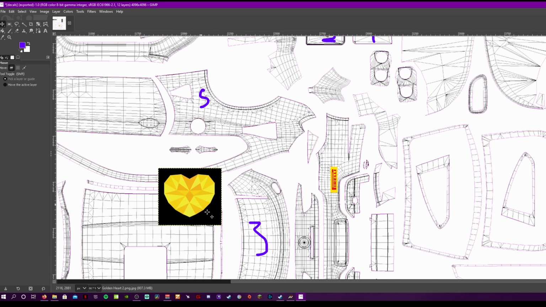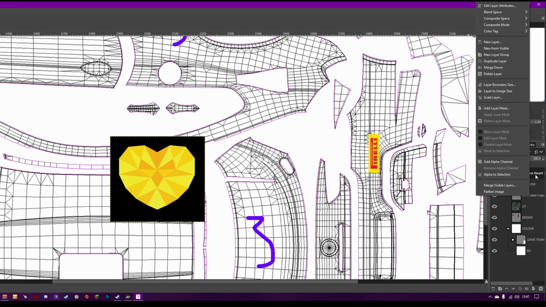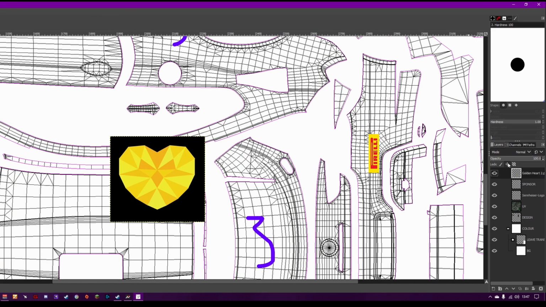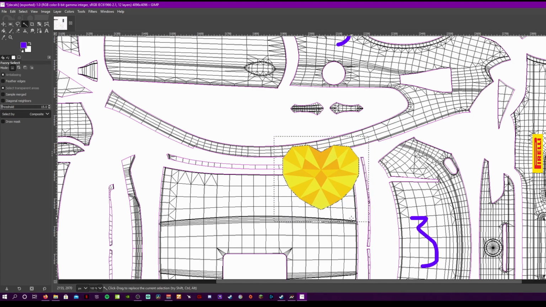So if you have a file for a sponsor that's not a PNG, so it doesn't have a clear background, I always use the fuzzy select tool. It differentiates two different colors. So always make sure when you right click on the actual layer, first of all, add alpha channel. By adding an alpha channel, you make the background clear and transparent. Use the fuzzy select tool. So here there's clearly a yellow and a black. Click on the black, click delete, and now I've just got the heart.